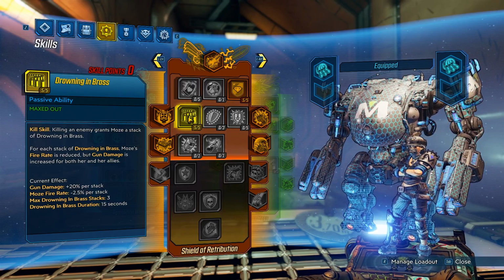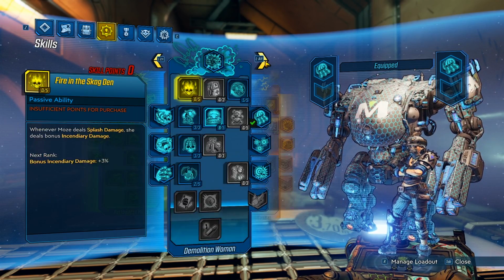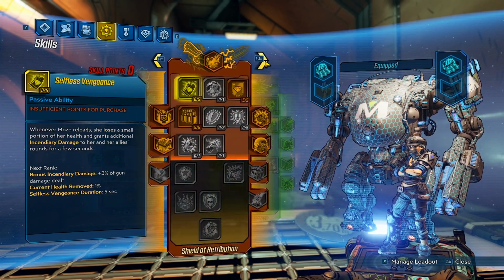When you get a kill, you get a stack, and that can stack 3 times. That will give you a lot of gun damage and lower your fire rate by a little bit. That's it for the skill tree, so let's go ahead and show off the build.